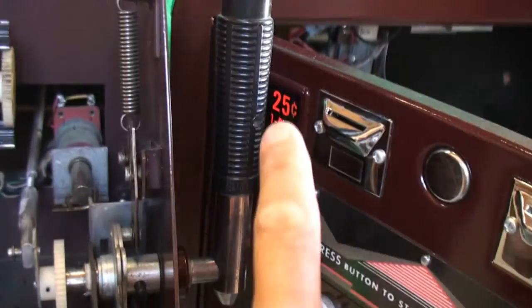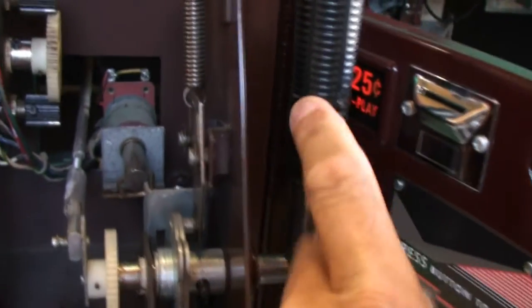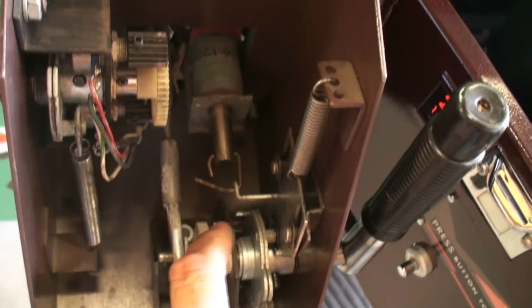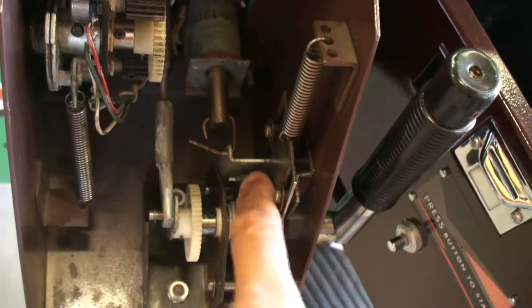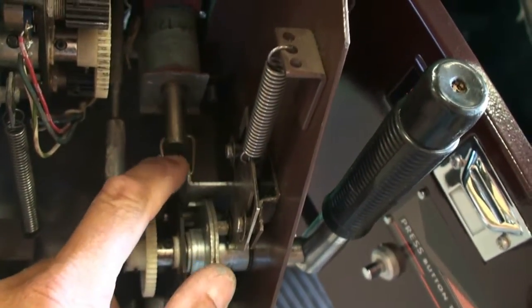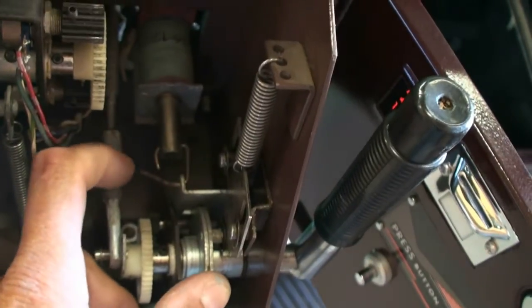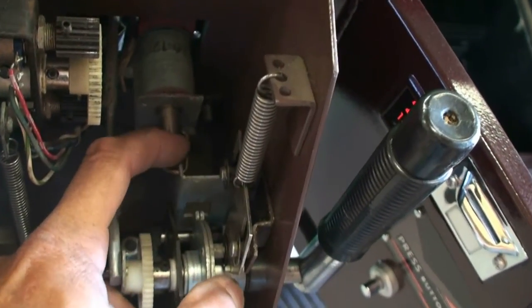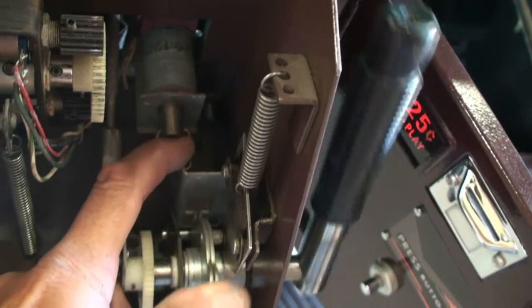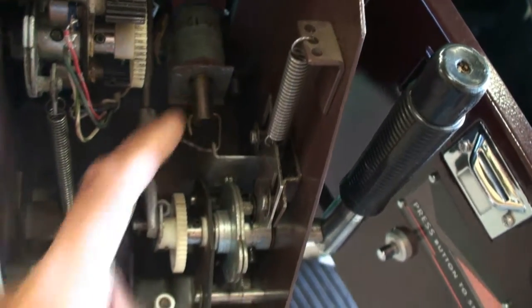Over here, you have your forward and reverse, and there's a solenoid that when the game is not in play, this lever is forward and it locks in to a pin so that the handle cannot move. When you start a game, this energizes and pulls back and allows you to go forward and reverse on your handle.